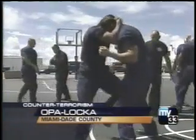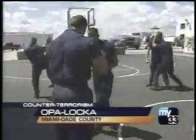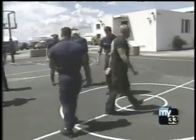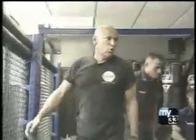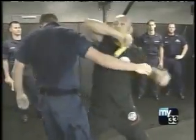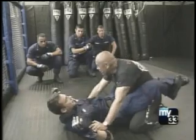Move him around, yes! Shouting commands at 8 uniformed Coast Guardsmen, instructor Lee Kanarek tests what they've learned over the last 2 weeks. Let's go, work hard. The Israeli Special Forces combat veteran and 5th degree black belt is teaching these men Haganah. Break his finger and out I go. A combination of battle-tested Israeli military tactics and martial arts. Here's just a little sample.